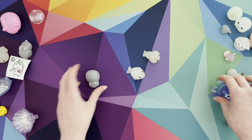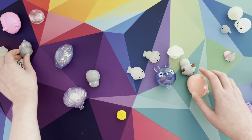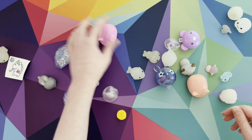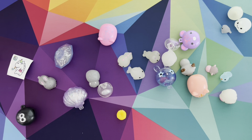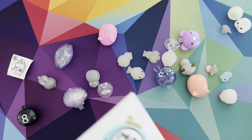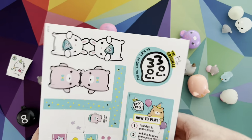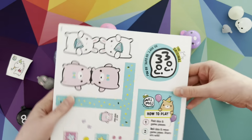Okay, so now let's put all these Moj Mojs inside our Moj Moj claw machine that we have. Oh, I forgot to throw away these plastics. Also, I forgot to mention that you could play a game out of all that we just opened. But today, we decided to just open everything up for fun. There's a dice and everything.